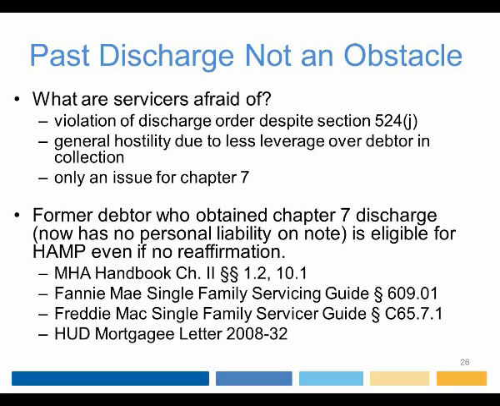Generally speaking, it's not a good thing for the consumer to reaffirm debts if they're going through Chapter 7. They're giving up their discharge. Normally, particularly with mortgages, it's not something that they would want to do unless they absolutely have to. And it's usually advisable for them not to reaffirm. So if they haven't reaffirmed the debt, what does that mean?